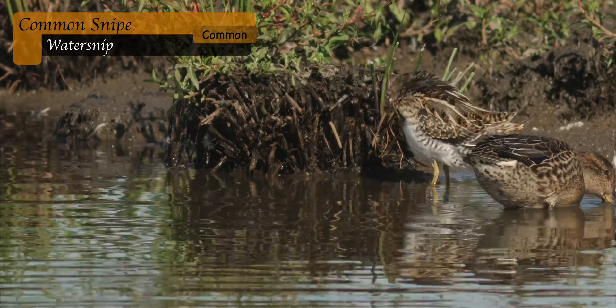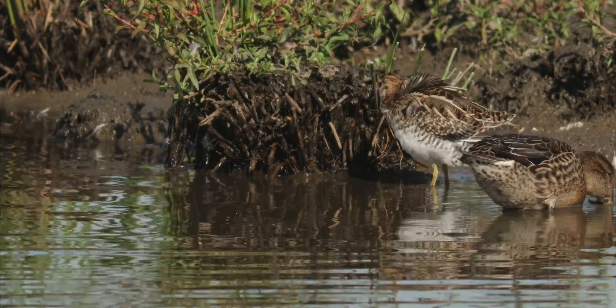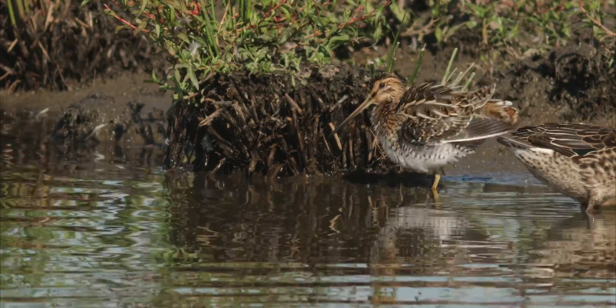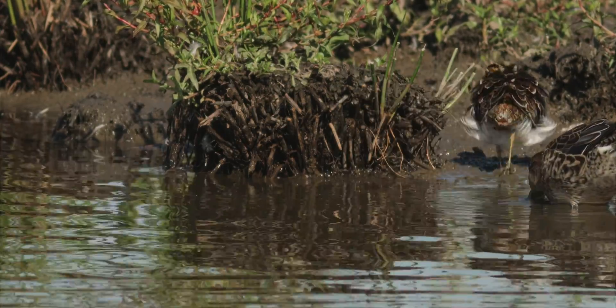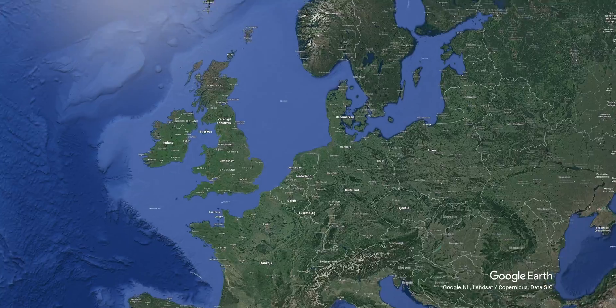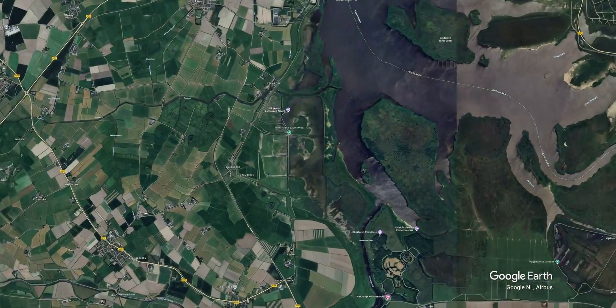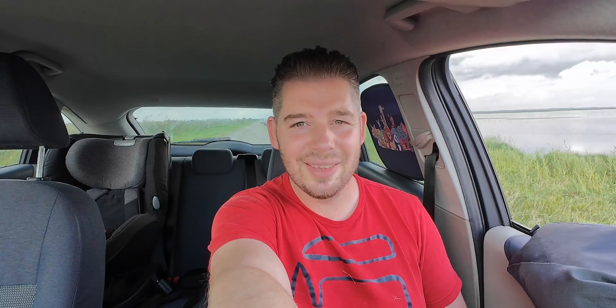If you see a bird that shows both features, I would advise filming with a high shutter speed, or if your camera has a pre-record function, use that to photograph the tail feathers when the bird takes off. After identifying what species to search for during this period, it was time to choose an area. I chose the Lausmeer, which is an hour's drive from home but is the best wader area in the Netherlands.